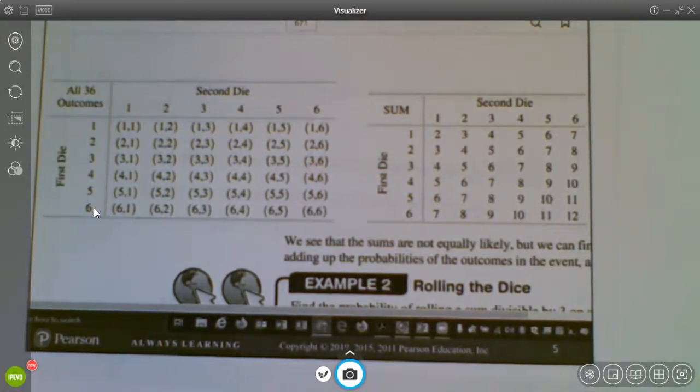Because from there, I can go through and basically check off the areas that fit the description they're talking about. So when they say probability that I get a sum of 4, well, I would check off the 3, 1, this area right here where I see 2, 2, and then obviously 1, 3. And I would just put little checks right there. Check, check, check. And then I'd say, okay, well, it's 3 out of 36. And that's the best approach to using this lattice diagram.